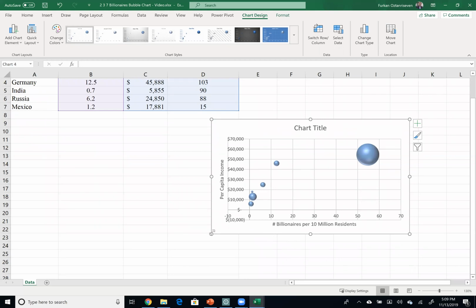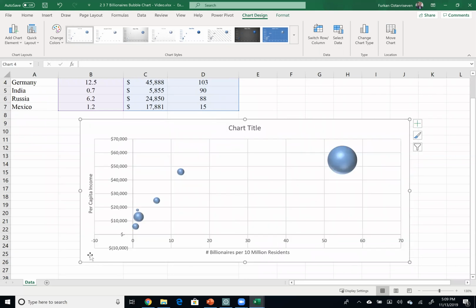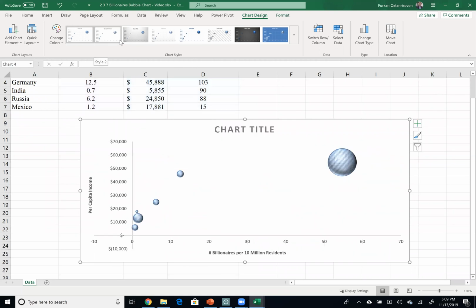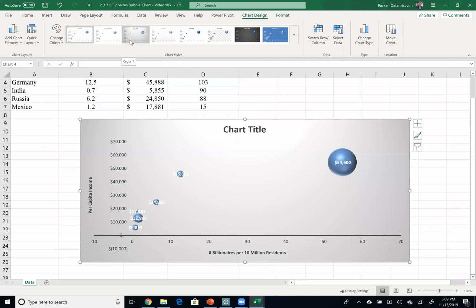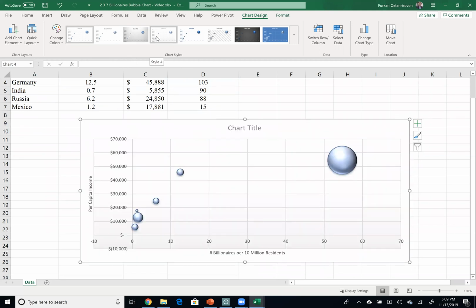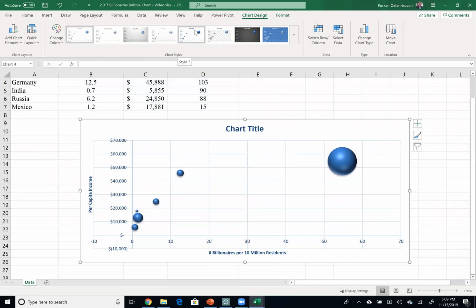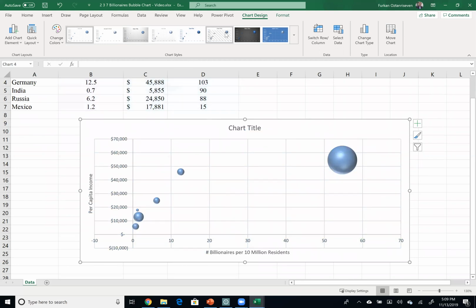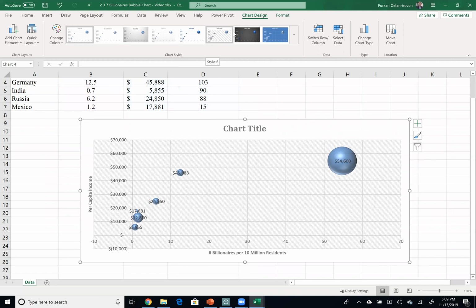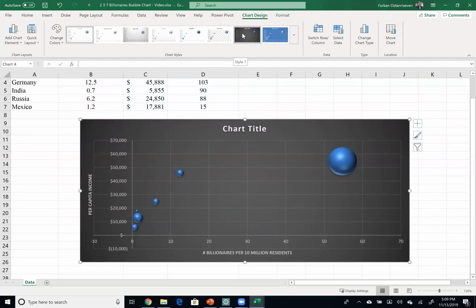One thing I would like to do is change the design. So let's take a look at different designs. This doesn't look too bad. This, I don't really like because there is no contrast on the numbers in the background. This design is okay. I think I kind of like this one. Don't like it at all. So much is going on. This looks pretty beautiful to me as well. So I would just stick to style number 7 because it looks pretty nice to me.